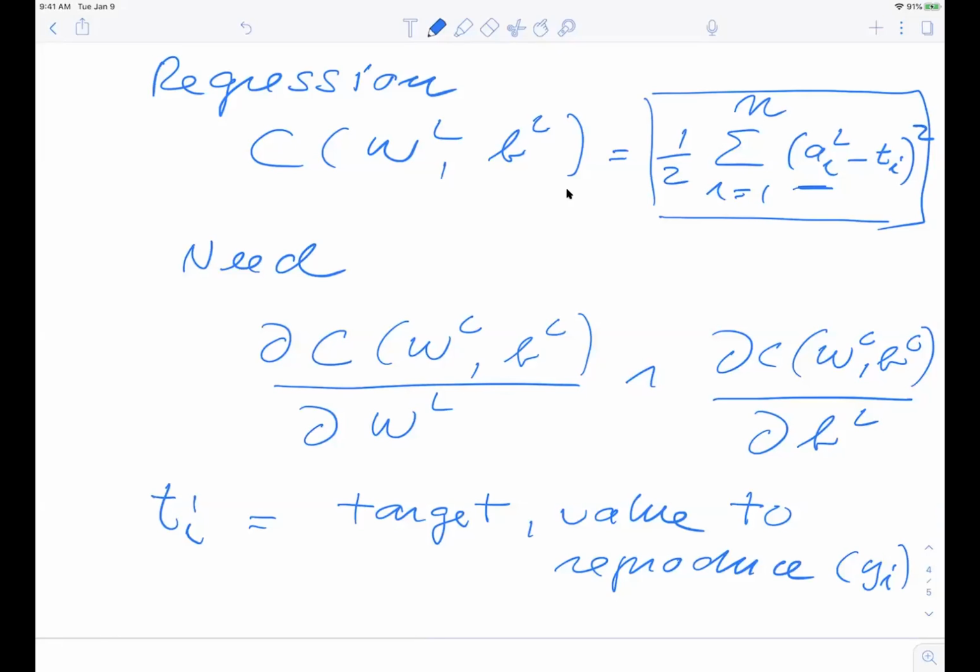You compute the derivative of this function here. And then clearly, if this derivative now is below a certain value, you would stop. If not, you propagate back. You get new weights and biases, and then you have a feed forward again. And then you go back and forth like this till this cost function here reaches its ideal, which ideally should be equal to 0.